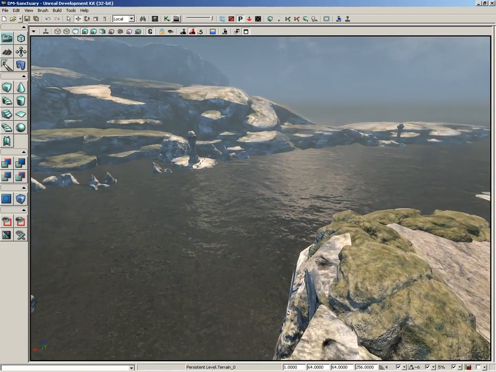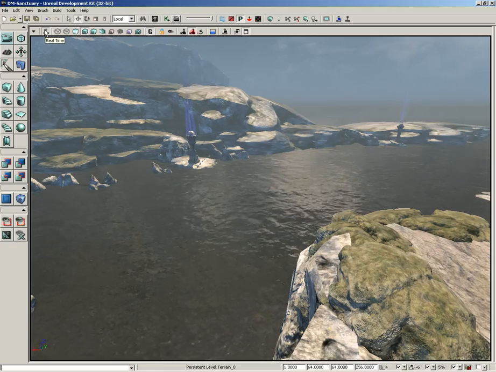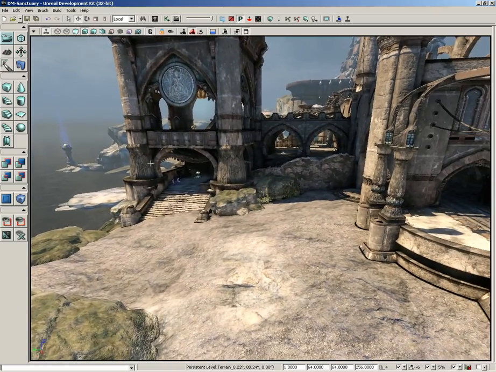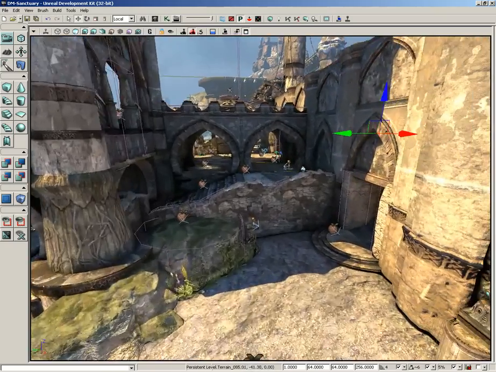You can kind of complete the effect if you also switch on real time along with it. So this looks very much like what the player is going to see when they're running around through your level. So I'll go ahead and switch that off. We'll get out of game mode. Though I do want to mention this.